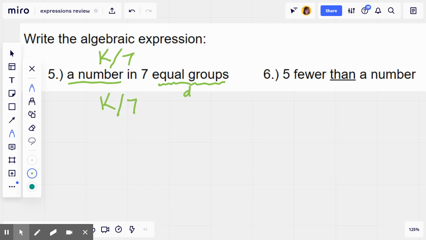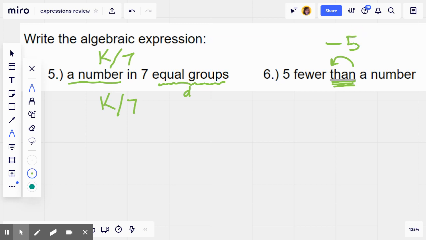All right, let's look at the next one: 5 fewer than a number. I noticed that this than is underlined, and that is telling me to remember that this is a turnaround problem. Whenever I see than, I know that the order is going to be switched or flipped. So 5 fewer than. I know that together the words fewer than mean minus. So I'm going to write a minus here. But I remember that I have to flip the order. So instead of 5 minus, I'm going to write minus 5.